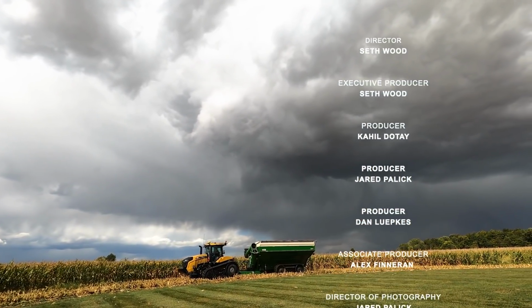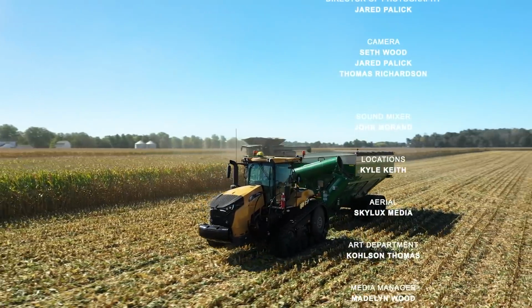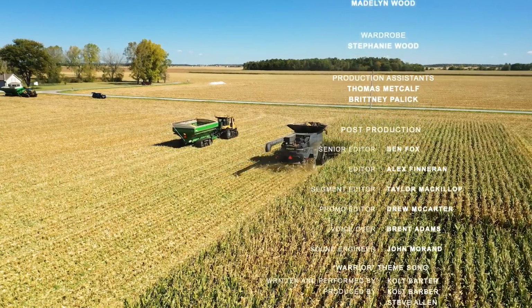I still think it's going to be a decent crop. What we're already shelling now, the test weight's definitely showing that it really could have used some more water. If you don't have water, you better have food for it. So this crop's been eating about everything that it possibly can out of the soil just to stay alive.